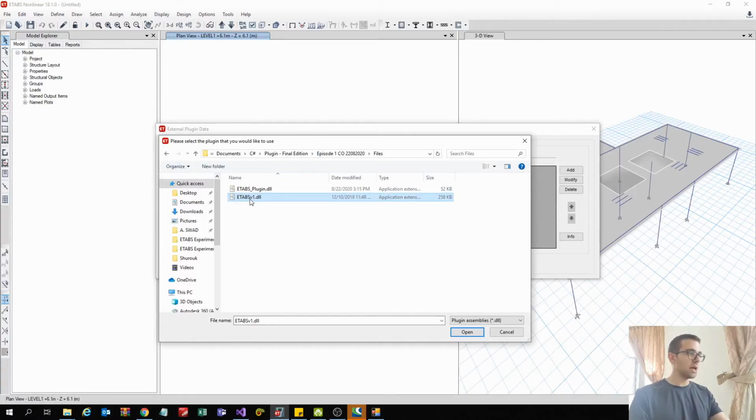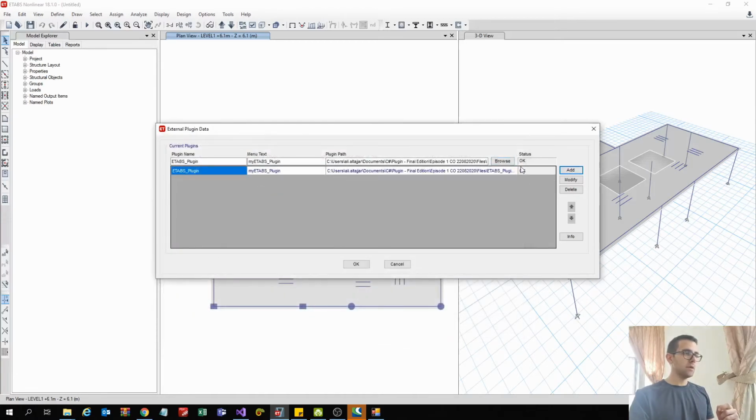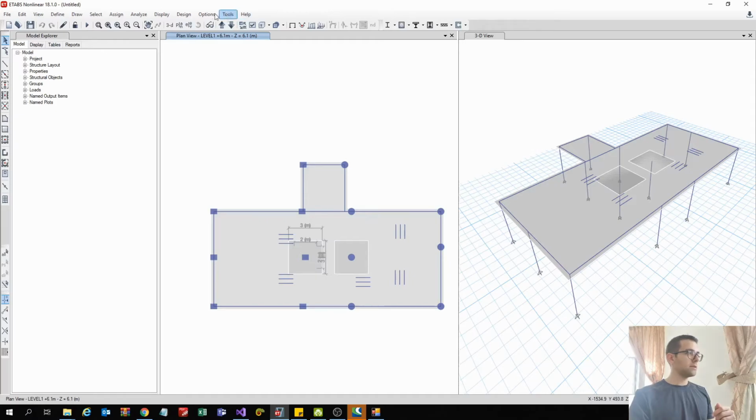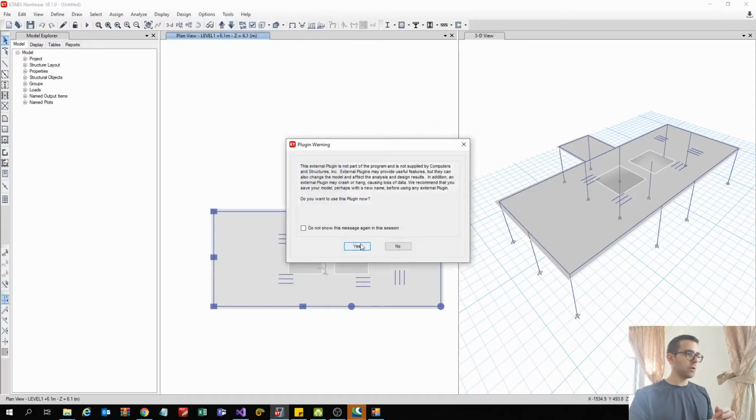This file, ETABSv1, is your dynamic library. This dynamic library is provided by ETABS and is already on your computer when you have ETABS. ETABSv1 came with the 2018 edition so that it can be compatible with all future ETABS versions without having to change the code. Now, the ETABS plugin is the code that I compiled. All you have to do is put them in a folder and double click. It says add, status OK, perfect, that's done. You just click OK, go there, and now you run your ETABS plugin.